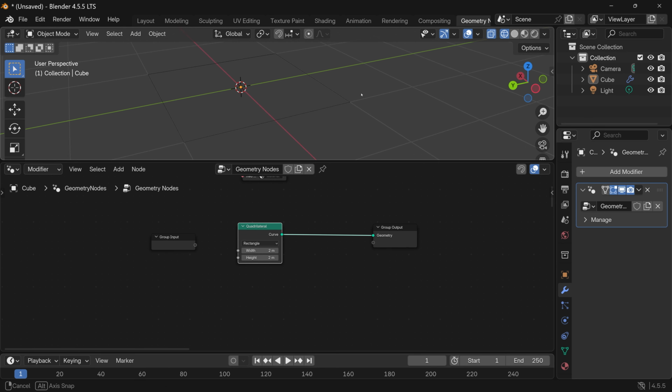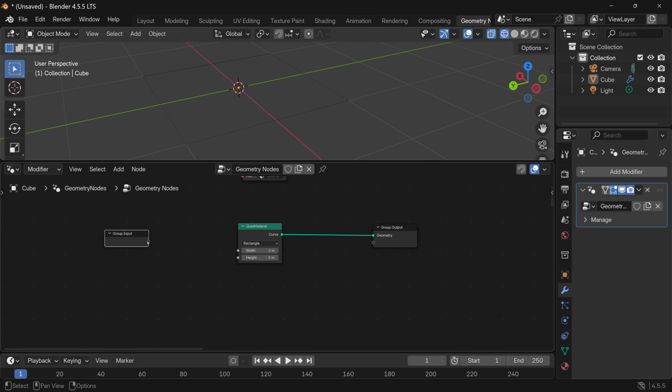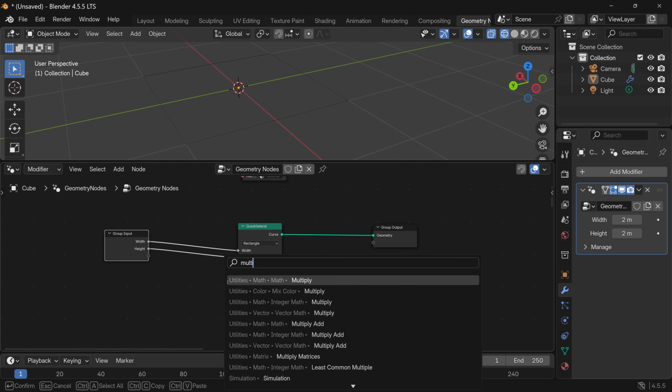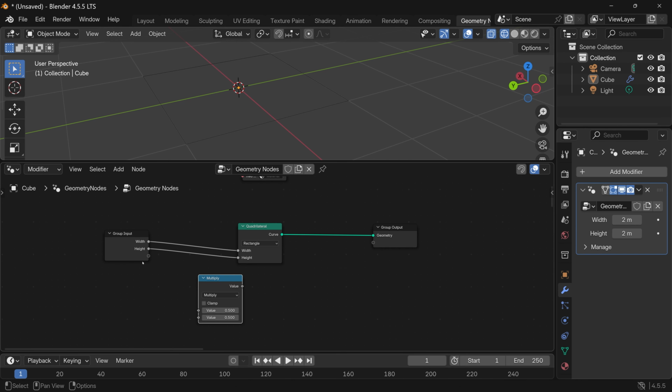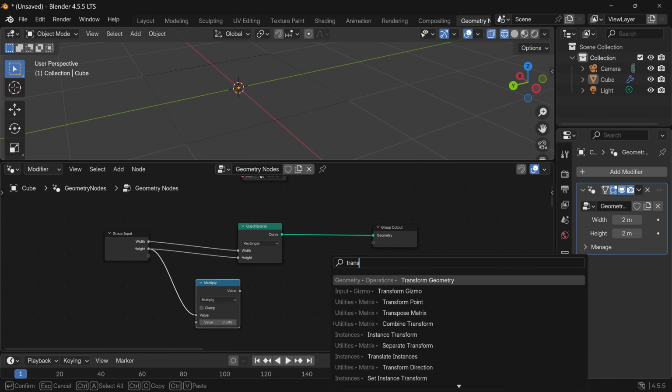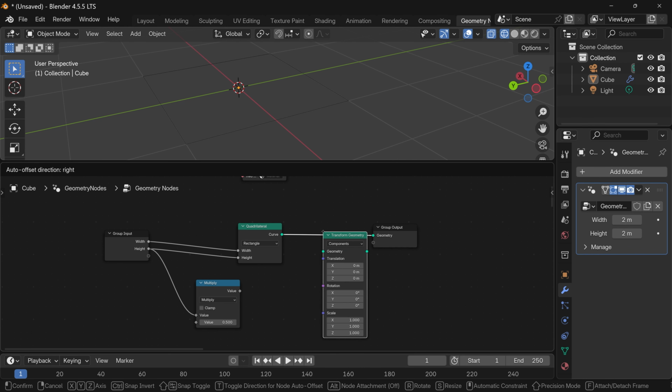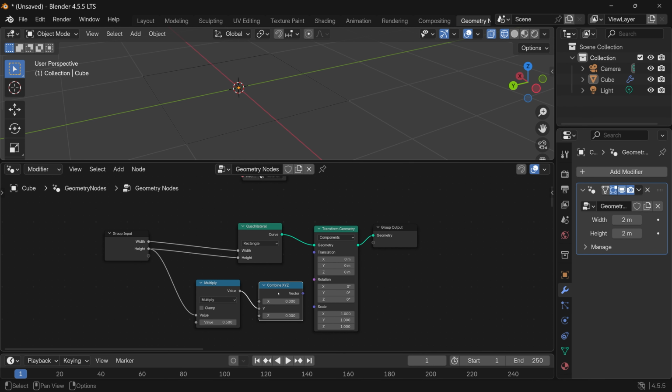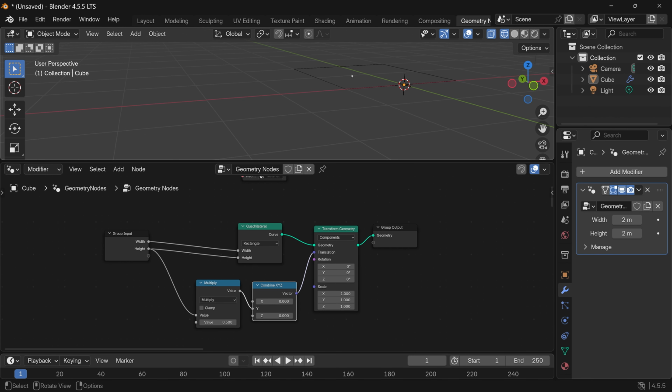So I'll start with a curve and I will expose the width and height. And I will give it some offset in the Y value so it's not interfering with the sign. Let's use the combine node, Y, plug it, and now you see the geometry is moved.